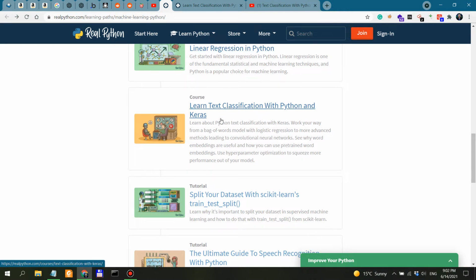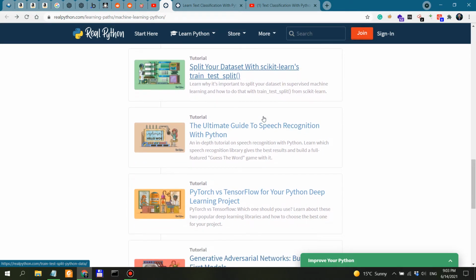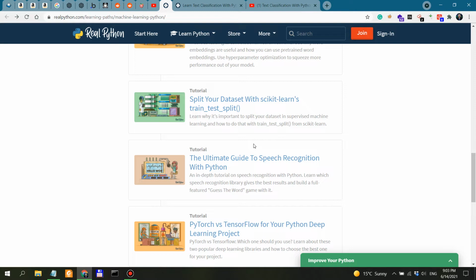All right, so you would ignore this, then you would take this, the split of your data set with scikit-learn train test split. This is probably part of the pre-processing, which is very important when it comes to a machine learning pipeline. The pre-processing part is often the most laborious and the most dreadful, because data cleaning and data processing is not something that most people look forward to, but machine learning engineers actually have to deal with it. It's a necessary evil, if you ask me.